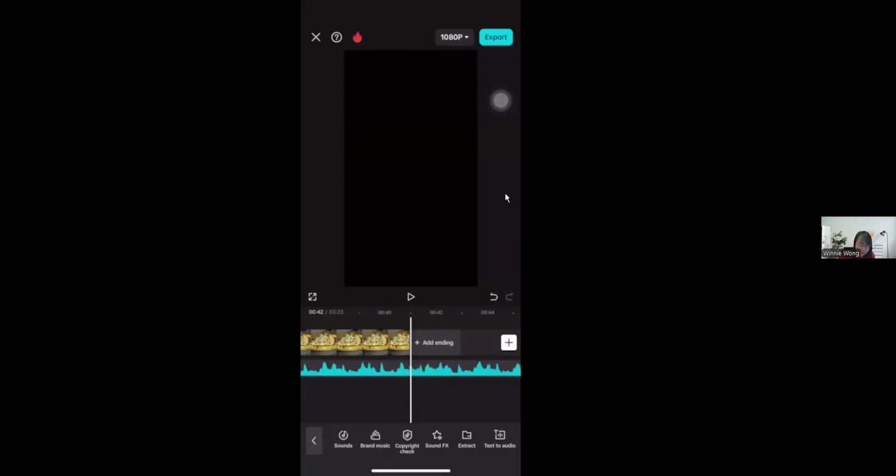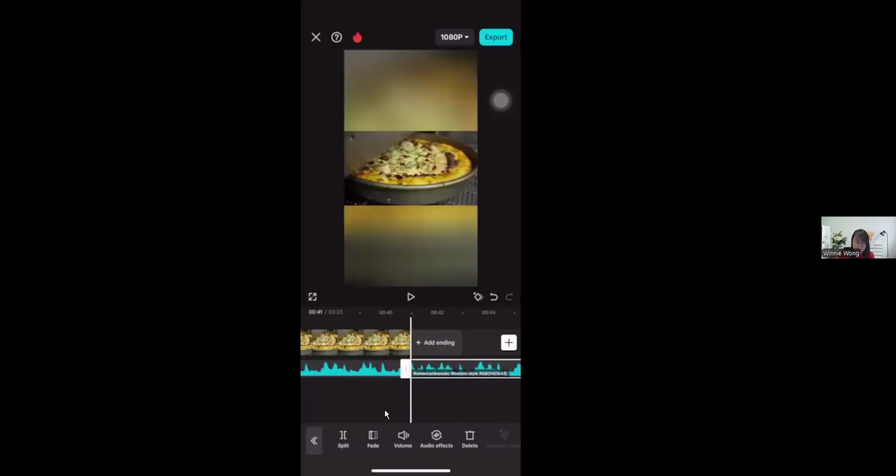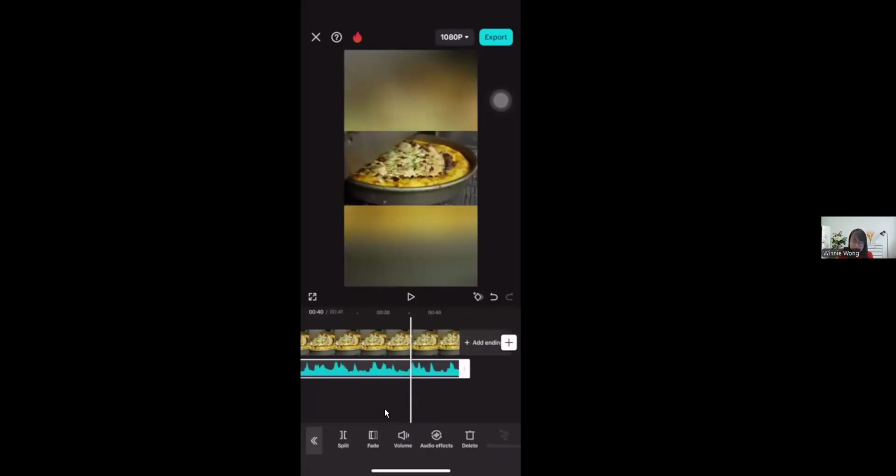So now I'm guiding you how you can split the video for the music track. Click on the music track, and then my best friend, my white stick, is at the end of this video, just nice. Then you click on split. Once split, can you see there are two parts already of the audio? So obviously you are going to delete the last part. Okay, so this is how it looks like.